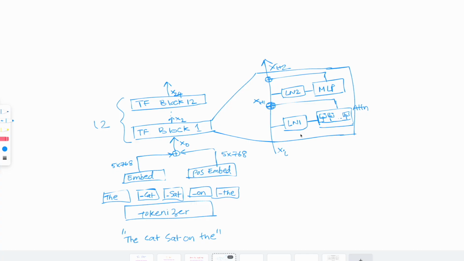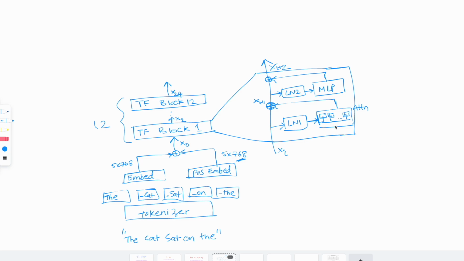Now, let me talk about this layer norm before I talk about the attention block and the MLP block. This block here plays an important role in training an LLM. It helps manage the vanishing and exploding gradients, and it contains two parameters, scaling and shifting, of the dimension that is equal to the size of the embedding, which is 768. You will see why this is important when I calculate the parameter count. So the information is flowing this way and then comes back this way, then goes back that way, then comes back this way, then goes out as Xi plus 2.